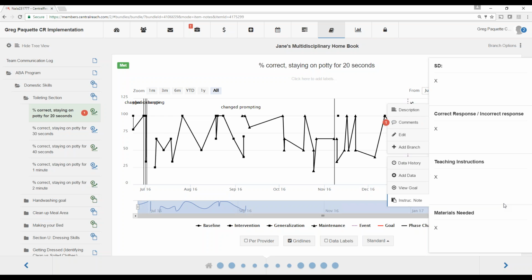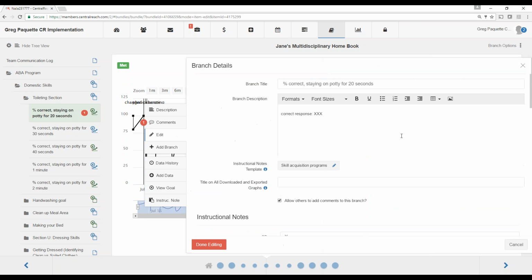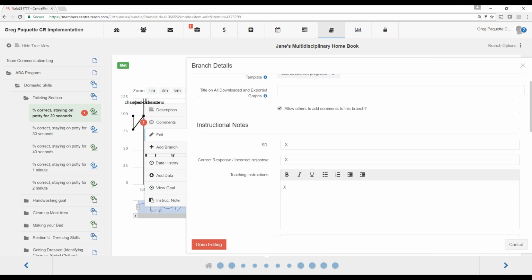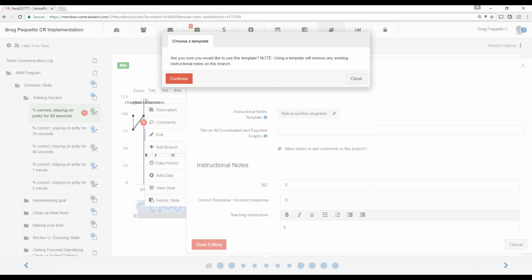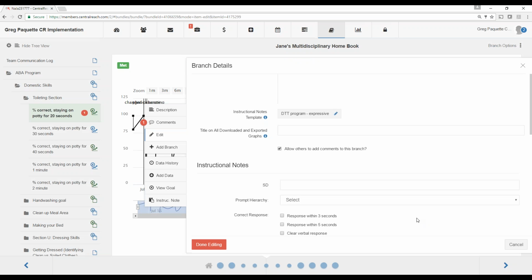Another question was about how do I change that instructional note template? Well, I go back to edit it, I scroll down, and I want to change this skill acquisition to, let's just say DTT, bam.